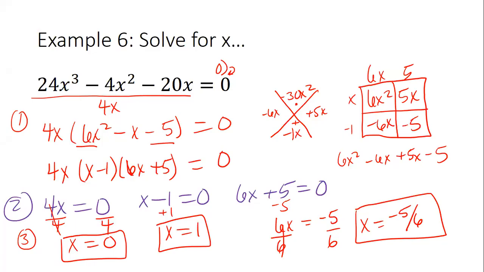So yesterday we stopped here, where we went through the 5 steps of solving a polynomial by factoring. Step 0 is that you want to make sure that it's equal to 0, right? That's where we stopped in our notes. Remember, we were writing our notes on paper. So we make sure it was equal to 0.